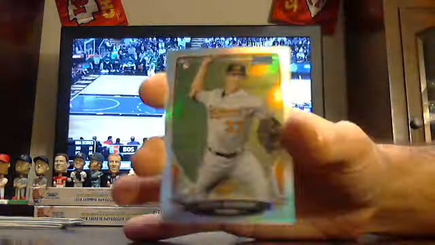Nice. Got a Gausman for the Orioles. Base. So whichever ones come back, 9, 5, 10, if you want to move them, let me know. Base.